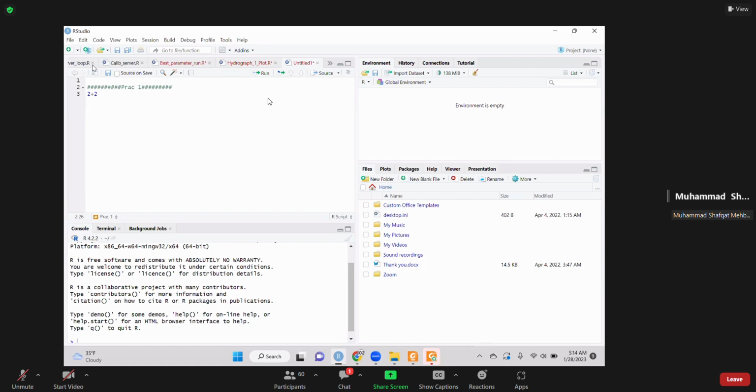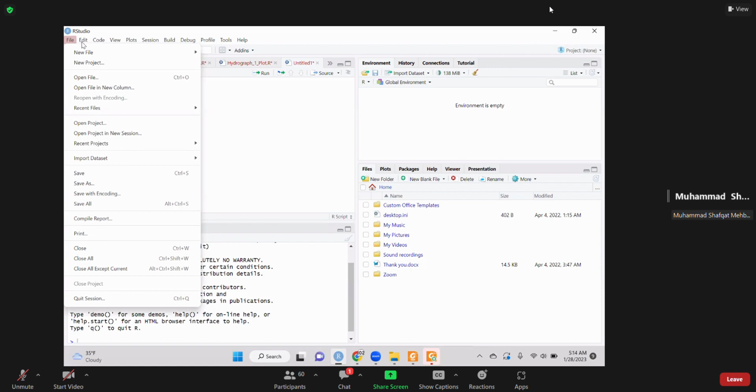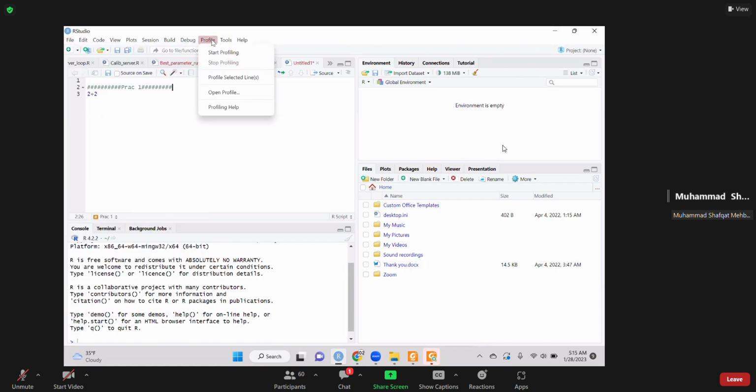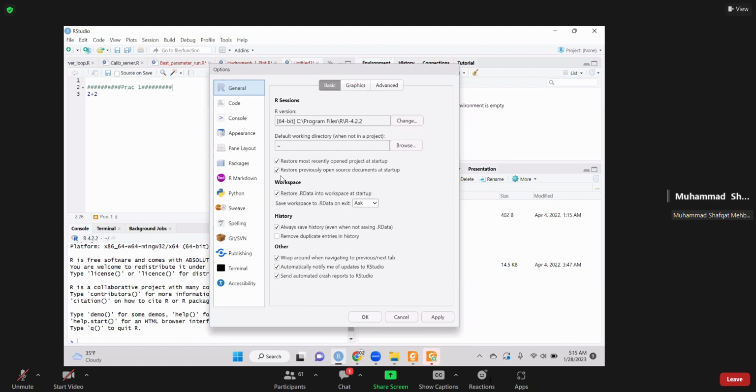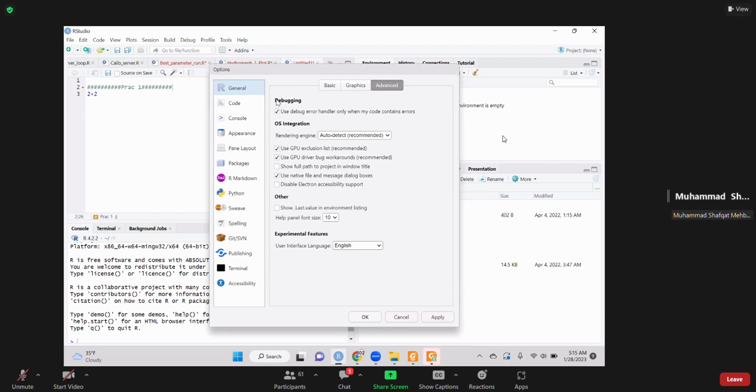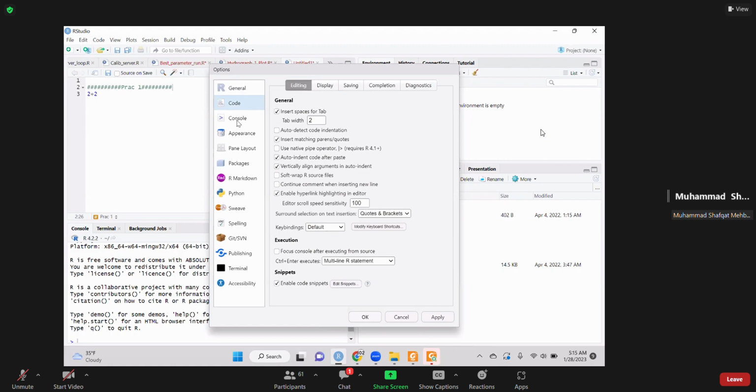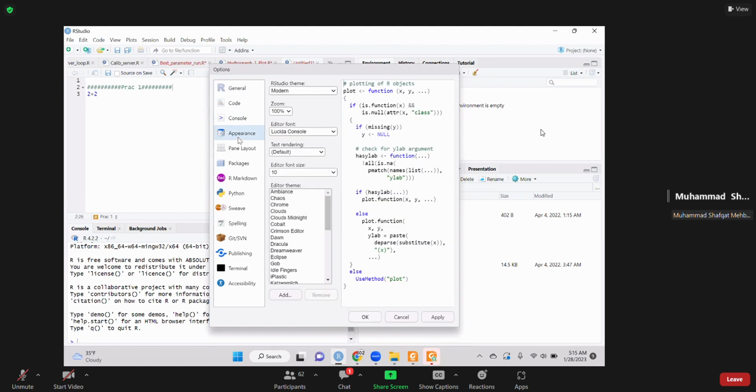Maybe I can increase my text size first so you can see it. Go to Tools, then Global Options, and in Global Options there is Appearance. There you can change the font size, maybe 16, and apply.